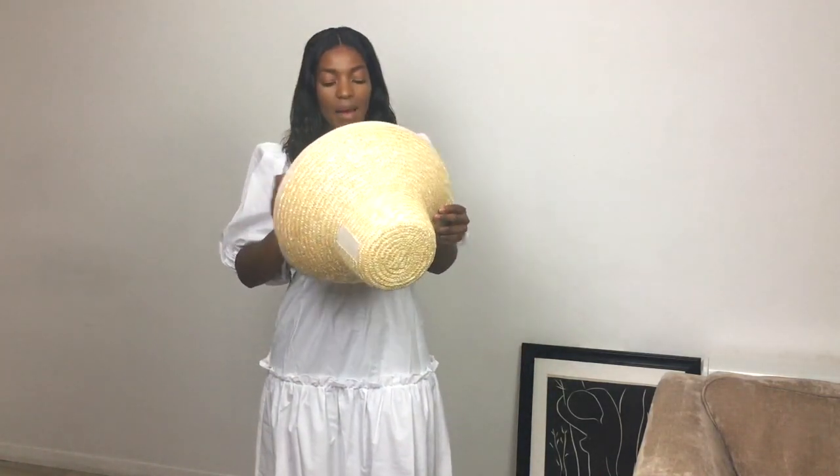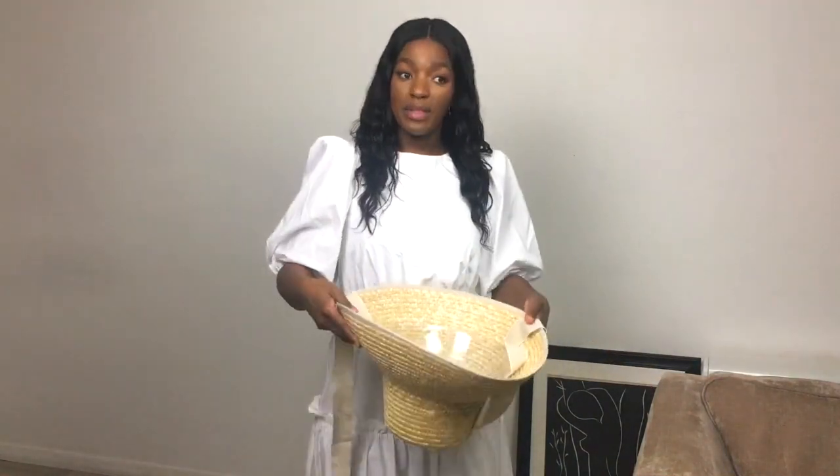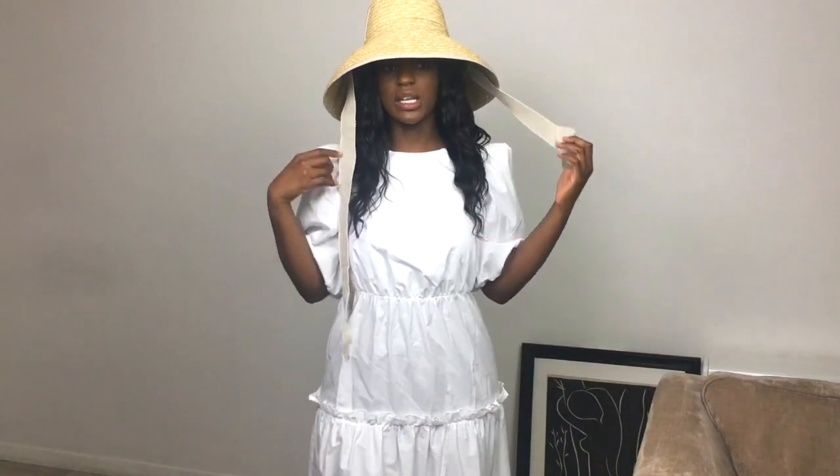I'm honestly in love with this hat so much — it is beautiful. I thought it would pair really nicely with this particular dress, which it does. I mean, it's such an almost theatrical look. So I think we're done with this one. I'm wedding guest ready and I might be stealing the show.